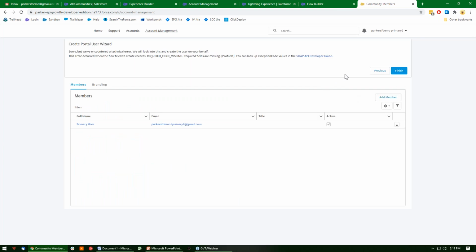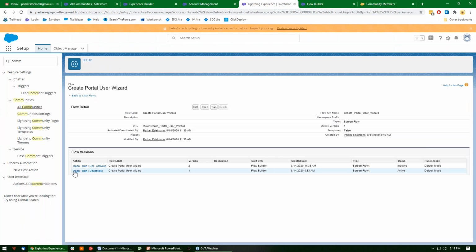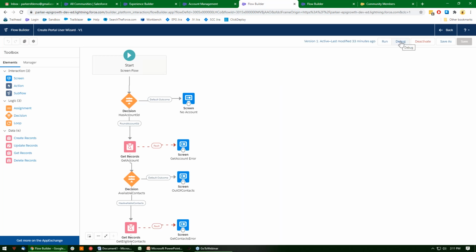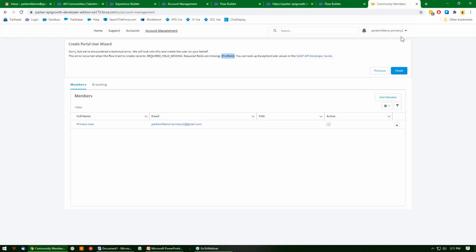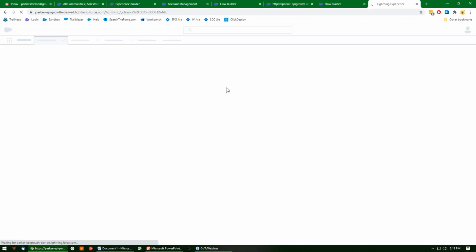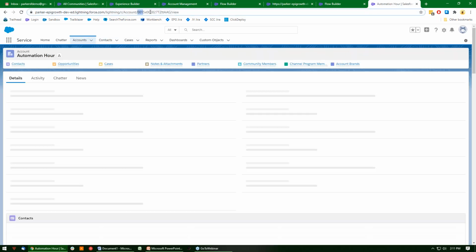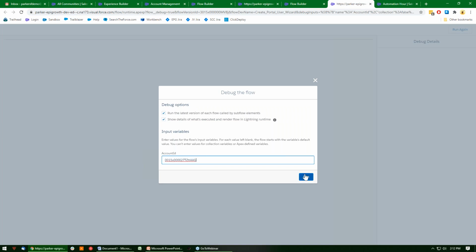Go next. And it's going to throw an error. This is one of the gotchas that we have in our flow. If we go back and try and debug this as an authenticated user, we're going to find that we have access to the profile ID. And so we're just going to do that real quickly. I'm going to log out for now as our primary user. And we're going to go back to the account and get the ID. This is really all that we need for the ID. This is the only parameter that this automation expects. So we'll debug that. We'll pass in the account ID.